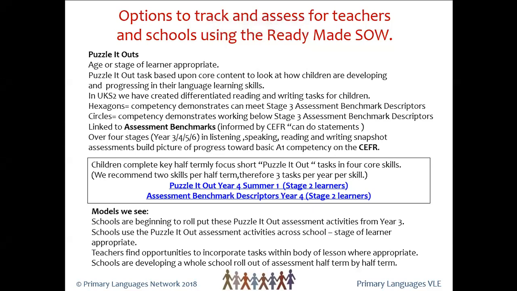Something important I want to highlight — it was Steph Stewart who led me to this. Steph is one of our associate teachers and a very competent year six primary school teacher. She pointed out that particularly in upper key stage two we really needed to have differentiated tasks for reading and writing because of the different abilities that are very obvious at this point. So in upper key stage two we now have two reading and writing pages: a hexagons page for children who are meeting or able to meet stage three or four assessment benchmark descriptors, and a circles page for children who you feel would struggle to meet that stage. There may potentially in the future be a move to add something similar occasionally in lower key stage two.